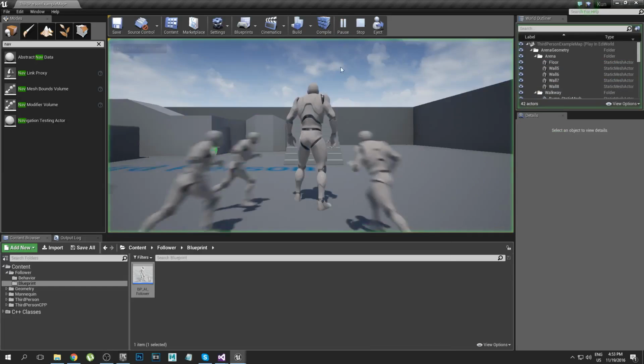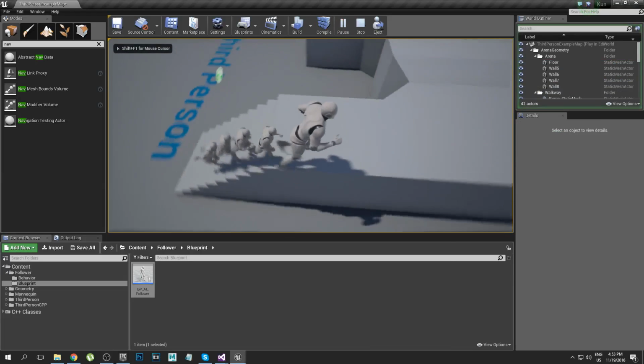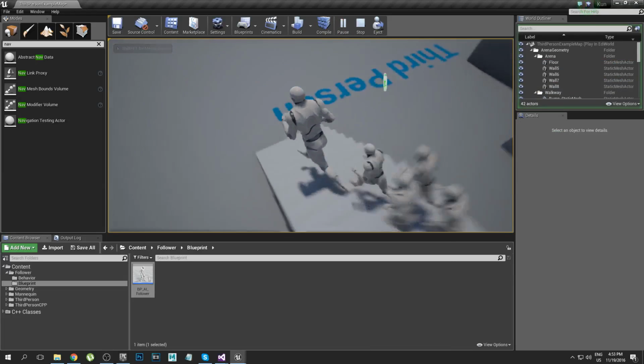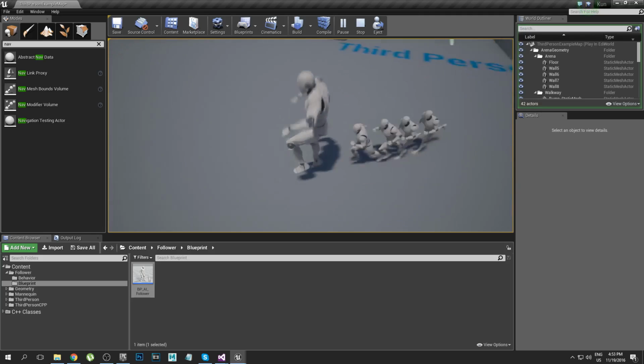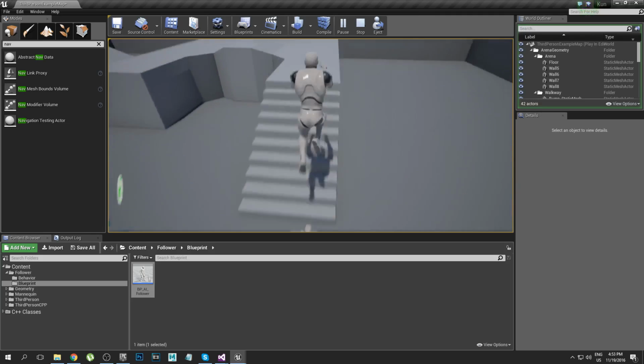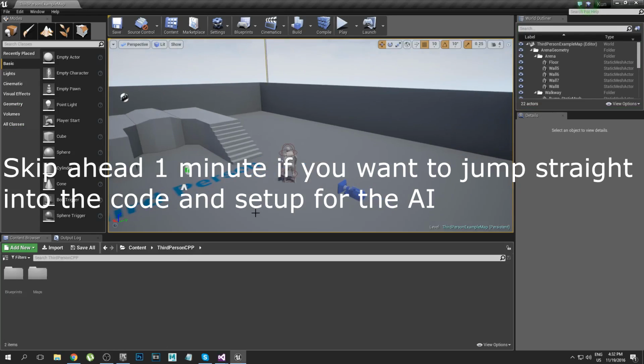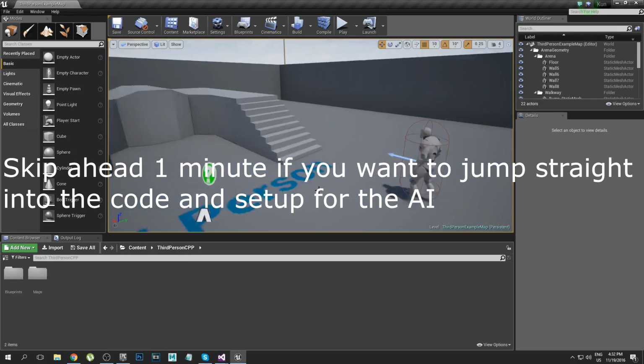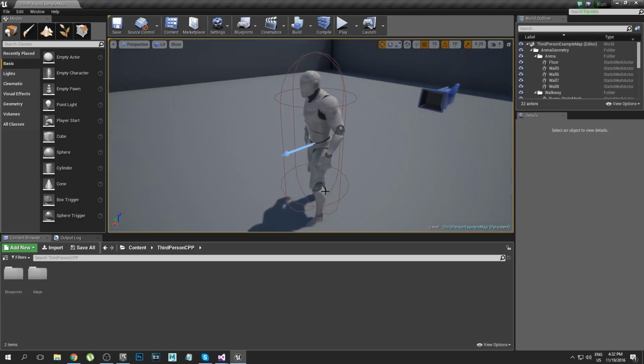Today we're going to be making an army of followers. I didn't realize it would turn out this way, but I actually realized that you can duplicate the followers and they will all follow you around. And isn't that awesome? Okay, so at the core of things, making a follower is very easy to do.